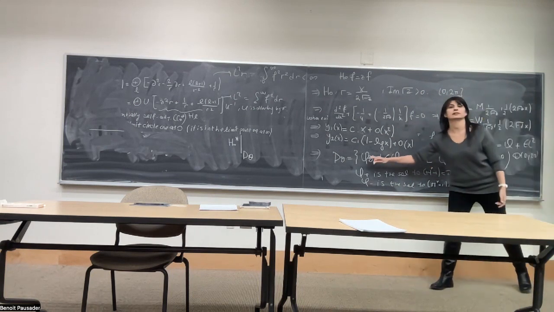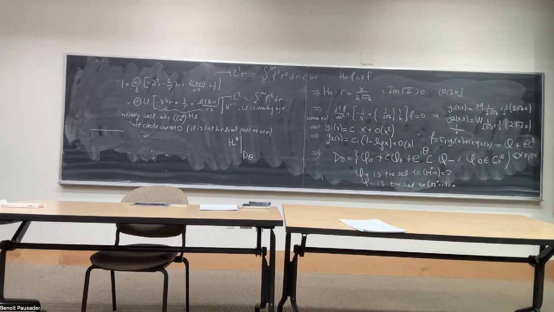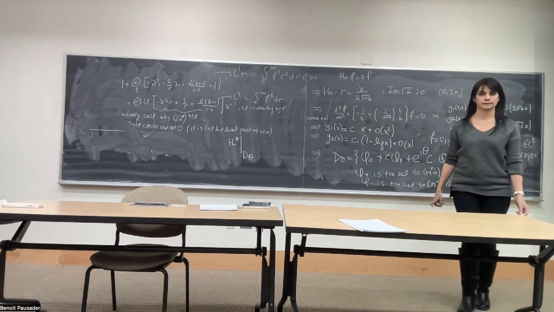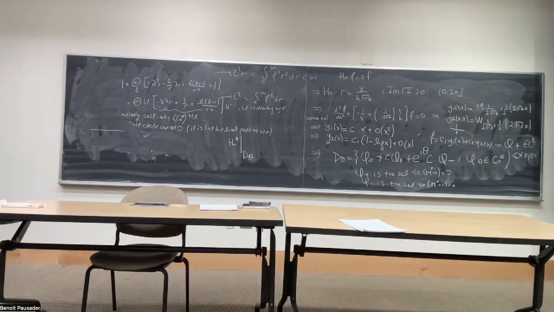So these are all extensions. But it's the same C, so it's C times P plus E to the I theta P minus. Yeah, these are the same concept. And so this would be any linear combination, except that you want to force that P plus, you can always divide by the coefficient in front of P plus. It's not just your circle, you're forcing there is a P plus component.